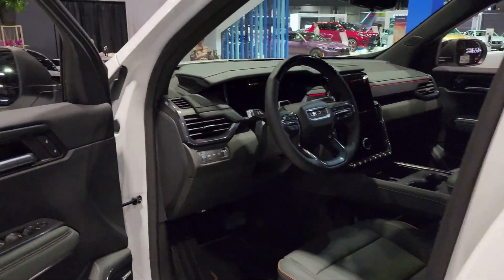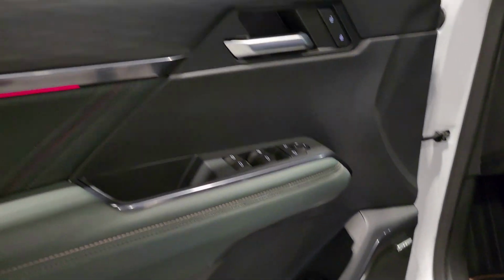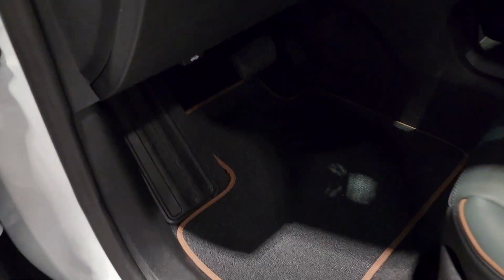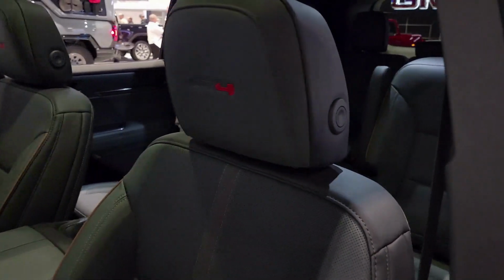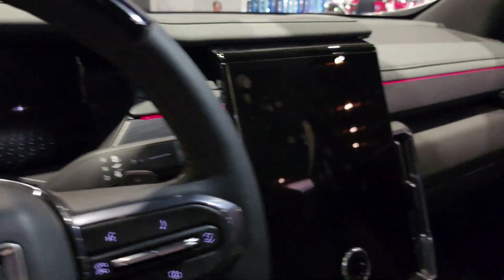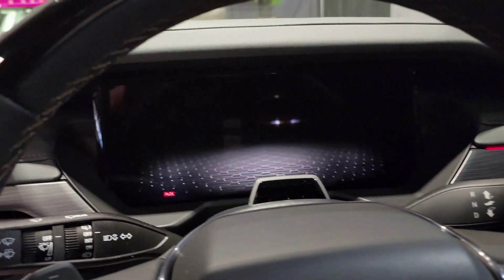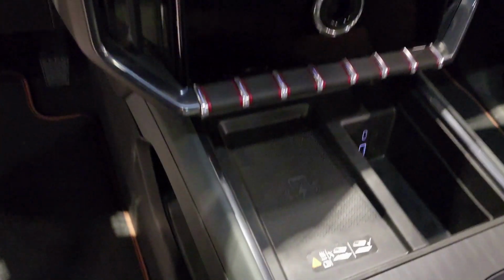All right, inside, you can see we've got some ambient lighting right here. Nice soft touch materials. You've got some orange stitching right here with the AT4 badge right down here. You got orange on your mats and orange piping on the seats. It looks really, really nice. Do have some more ambient lighting up on the dash there. Do have a big, large screen in here. Looks like about 15 inches. And then you probably have about a 10-inch display there for your driver's gauges.